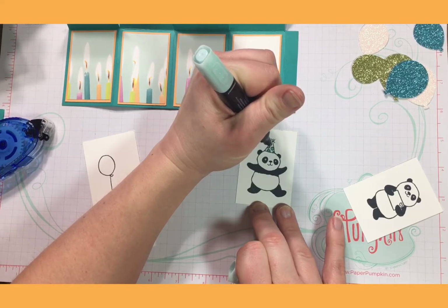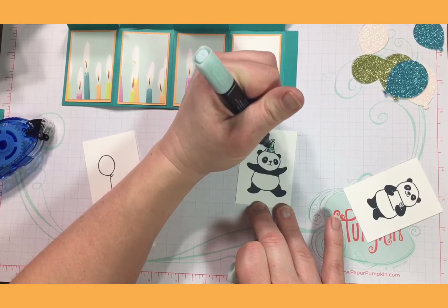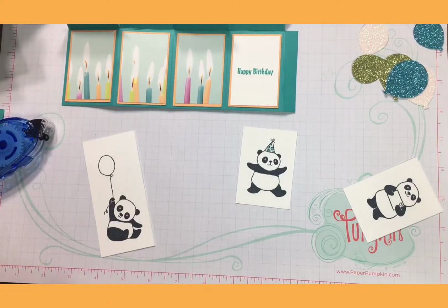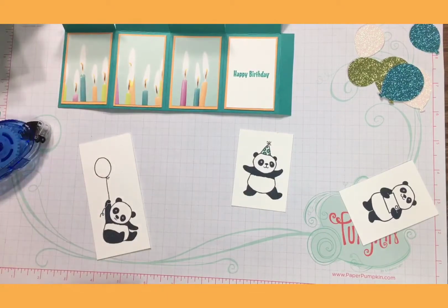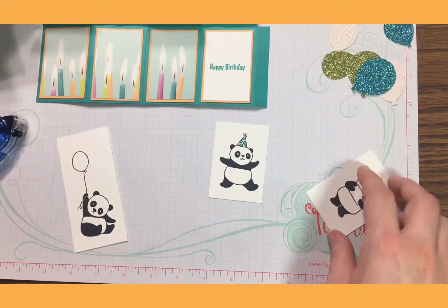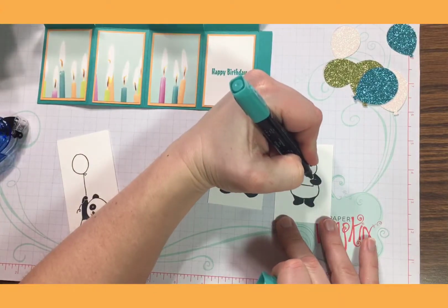If you purchase the suggested supply list, you have both of these colors. So there, now he's good. And Bermuda and pool party is behind the candles, so it still works with the card. Okay, and then I want to color his little heart in his envelope here.